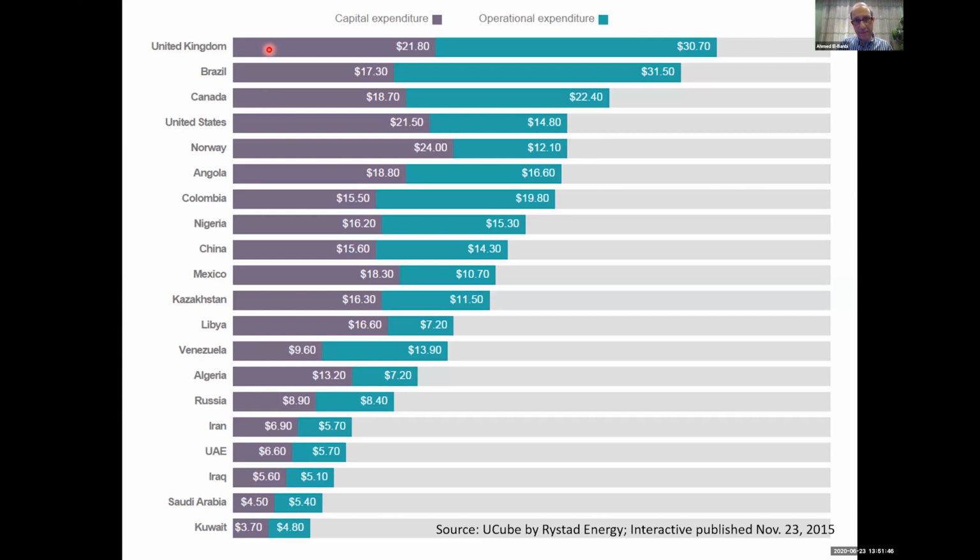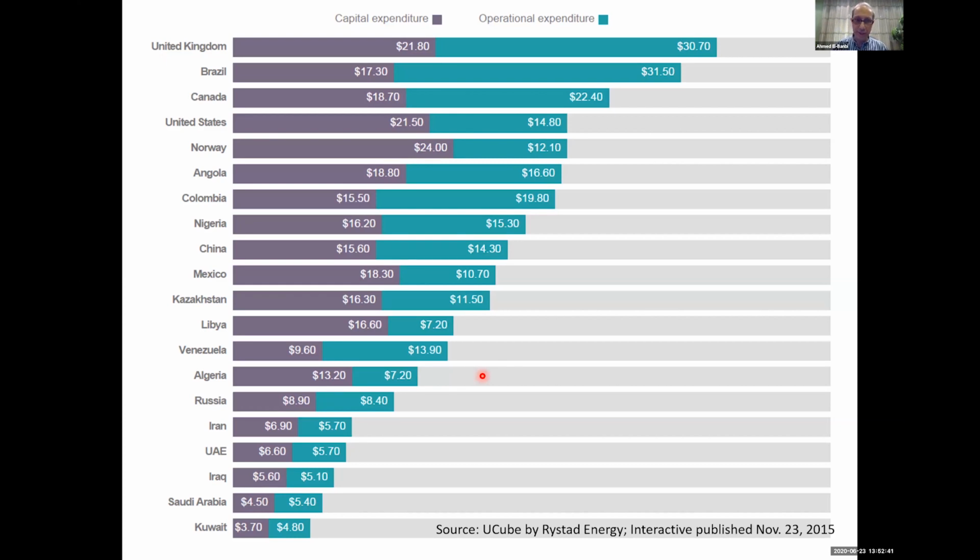In the UK, this is the Capex and this is the Opex, and you can see Brazil, Canada, United States, Norway, etc. I don't want anyone to get the wrong conclusion here that unit technical cost in the UK in 2015 was $52.5 per barrel, so in today's environment, when the oil price goes down to $35 per barrel, the UK is going to shut down their operation. No, this will not happen. We shut down an operation in an oil field when the operating cost alone is higher than the oil price. So none of these countries here will shut down their operation entirely.